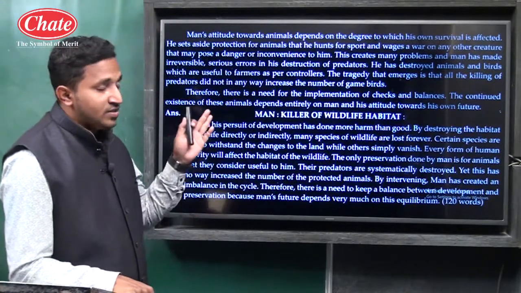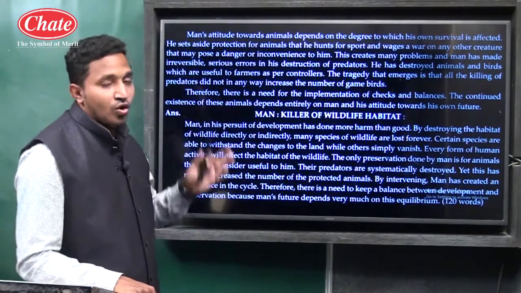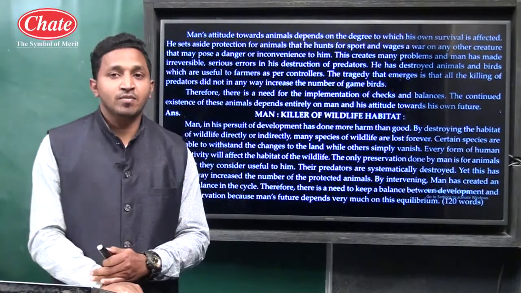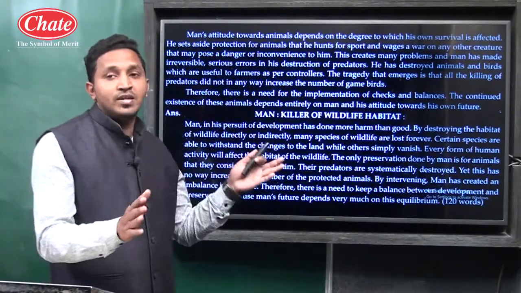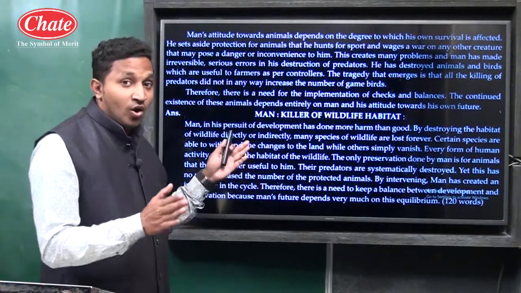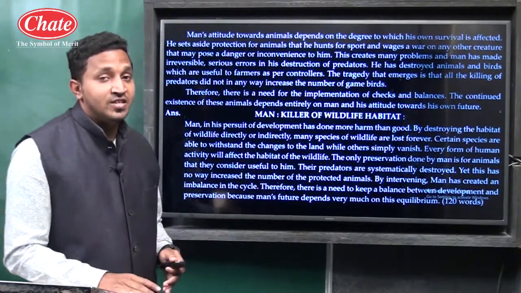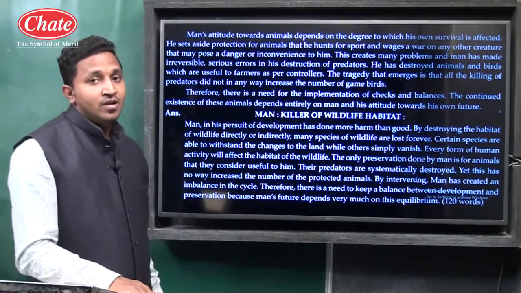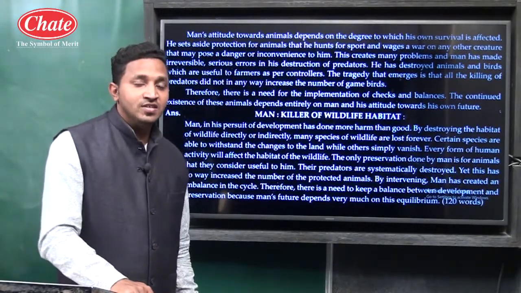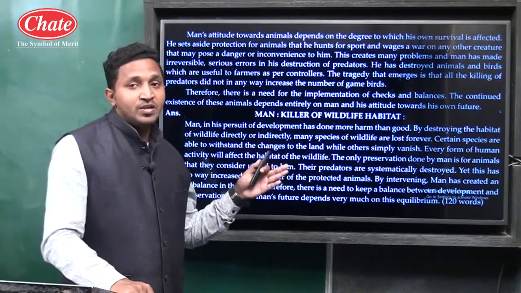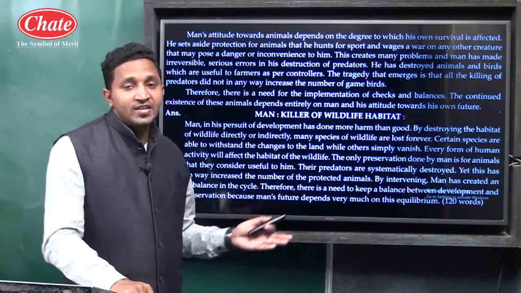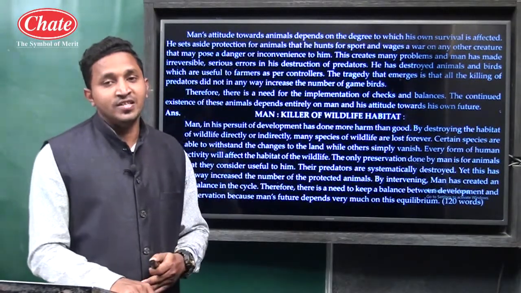So this is the summary which is written about the whole passage in short, where each and every point has been covered. Not a single sentence is written as it is in the passage. The whole content is written in short, in your own words. So such a type of summary should be written by you whenever you are writing a summary. Do not try to copy the words, do not try to copy the sentences as they are, because if you do like that, you are going to lose your marks while writing the summary.